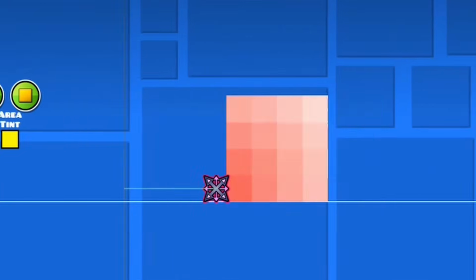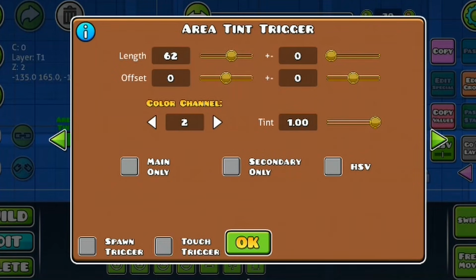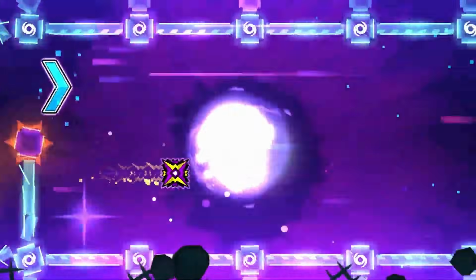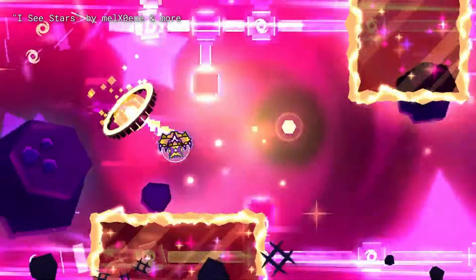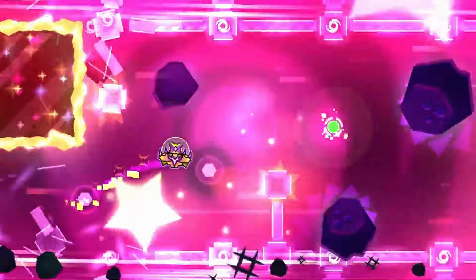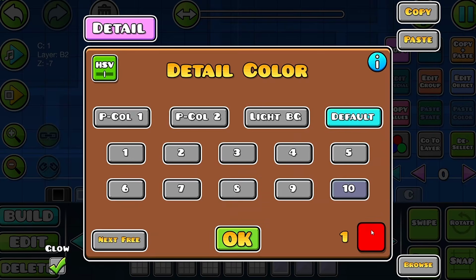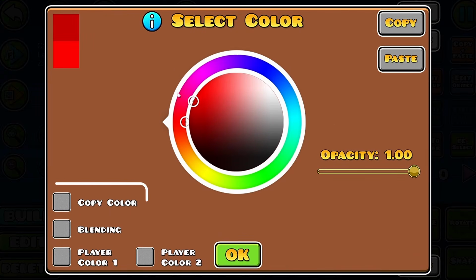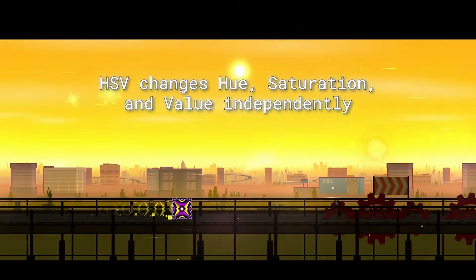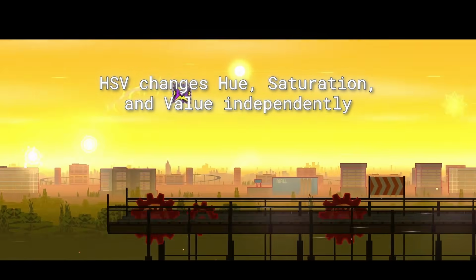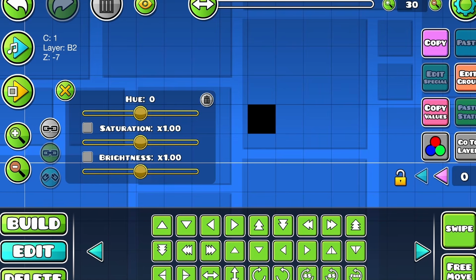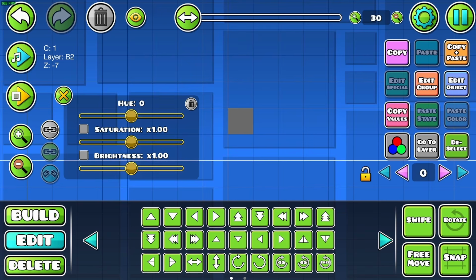But besides the universal features like length and the target group, the main feature here is HSV. Like the pulse trigger, you can choose a color channel that your object will change color to. But unlike pulse, the default option is changing the HSV of your objects. This exists in the pulse trigger, color channels, and in the color trigger if you enable copy color. Instead of setting every object to the same color, HSV transforms their current color by a certain amount. Think of it like a multiplier or transformer on existing colors. You can also extend the range of the brightness and saturation sliders with these checkboxes. Although doing that on the actual objects makes it really hard to change their HSV with triggers.